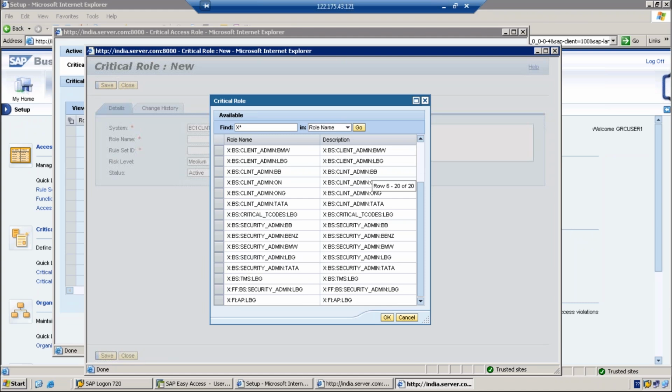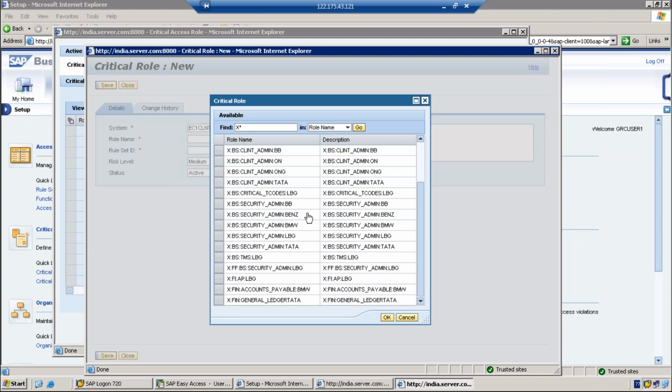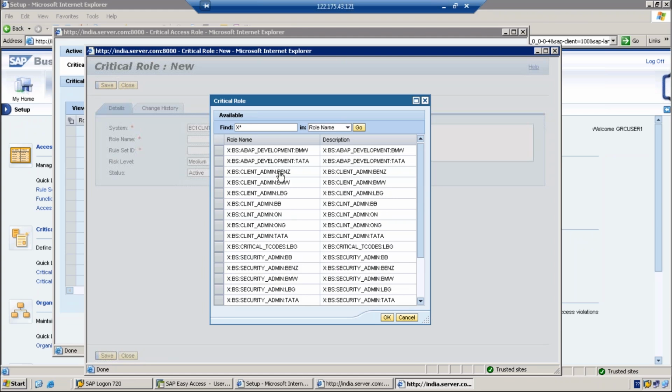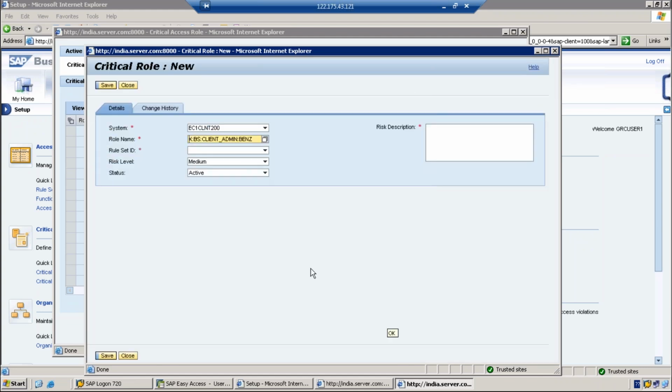So such roles we identify. Let me take an example. So this role, if I take this bench role as a critical, according to my rule set bench, critical role, just I'm saving it.